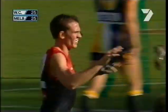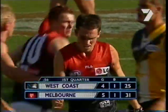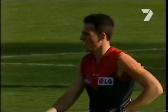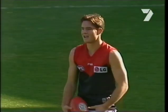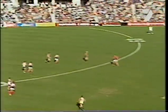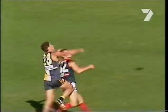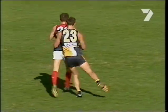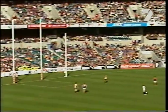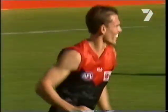Yeah, lapse of concentration, Scotty, as you just mentioned, is what's cost the Eagles really the goals that Melbourne have actually got. If a player's going to take a mark, you've got to at least grab him and hold him up for a little while. It slows the play down, and we just sort of see it here. Colliger had the chance really of just nailing him, and the other thing it does, it just allows the players down the field to man up if they've been caught out. So if you get that situation, have a go.